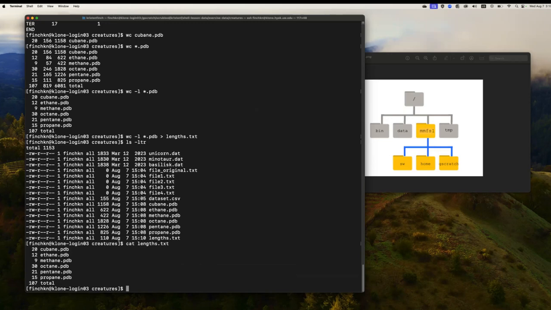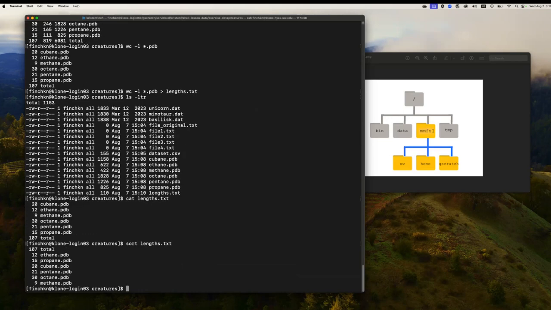But what if instead of using just lengths by itself, I want to sort lengths so that I can see which one has the fewest all the way to the most lines. So there's a command called sort. So we just apply sort to lengths.txt.